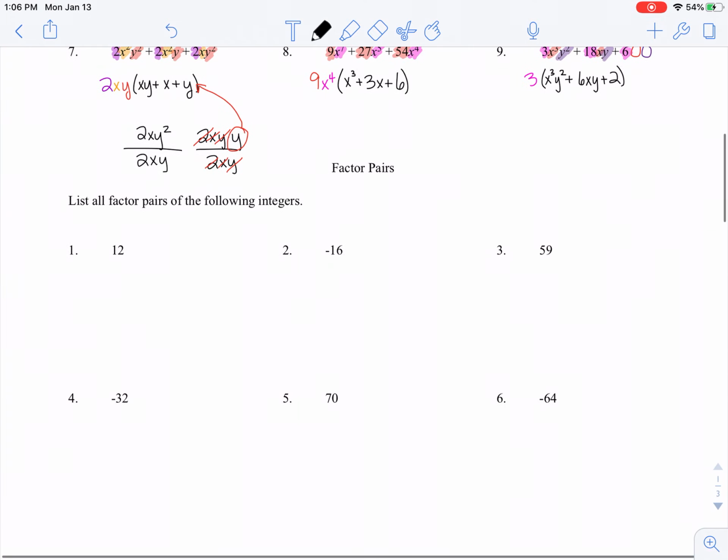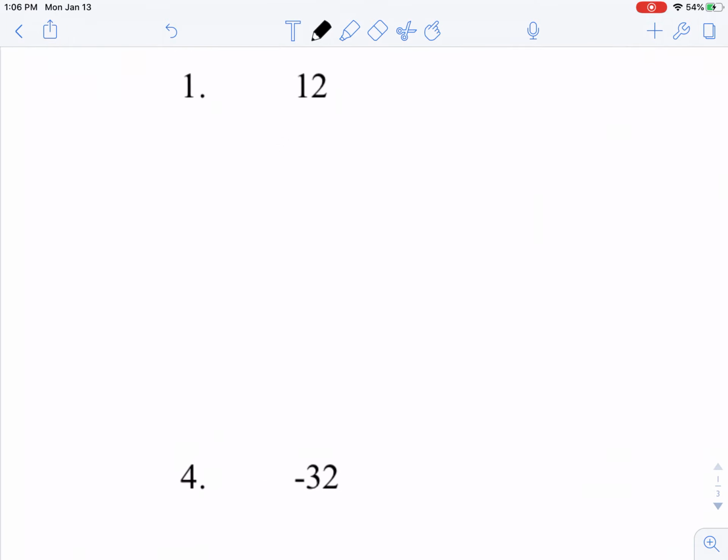So let's talk factor pairs. Factor pairs are 2 numbers that multiply together to get another number. Again, this is really basic stuff that you guys learned a long time ago, but we're just going to review because it's going to make our factoring unit go much easier. So if I'm thinking about the number 12, we want to think about the two numbers that would multiply together to get 12. And you should always, for any integer that you're given, be able to think of at least one pair, and that pair is always 1 times the number itself. So we know that 1 times 12 is equal to 12.